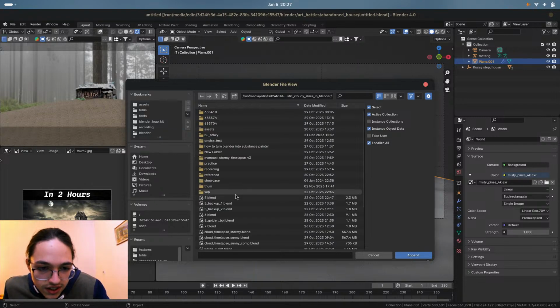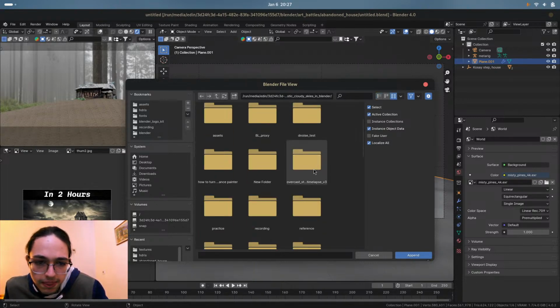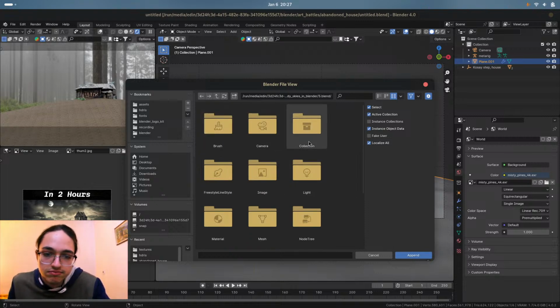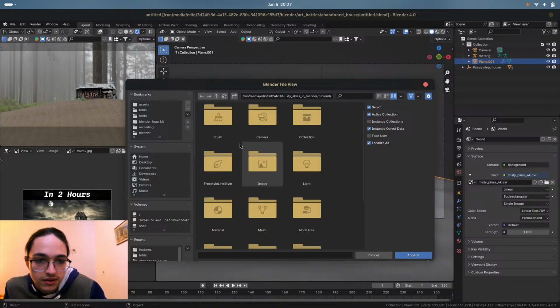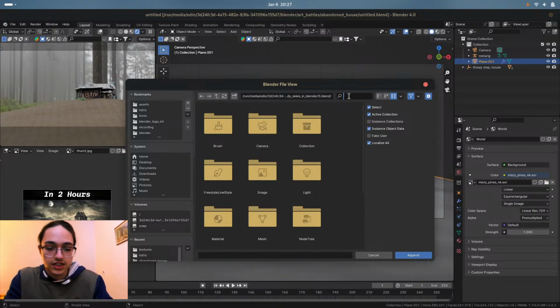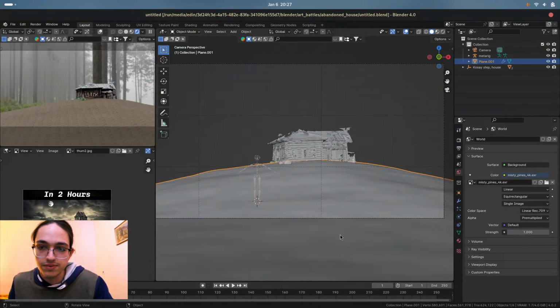There it is. And this one, and particle system. Oh, didn't have any particle system. Can't be that one. Well, it's fine.